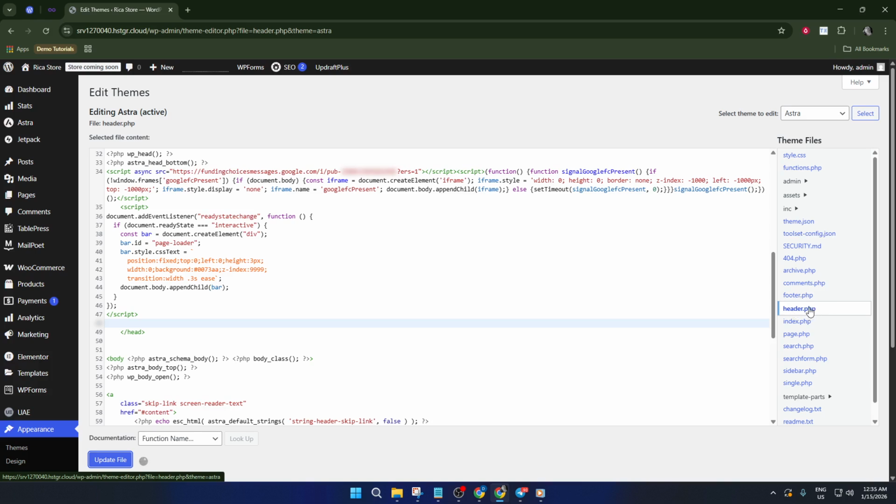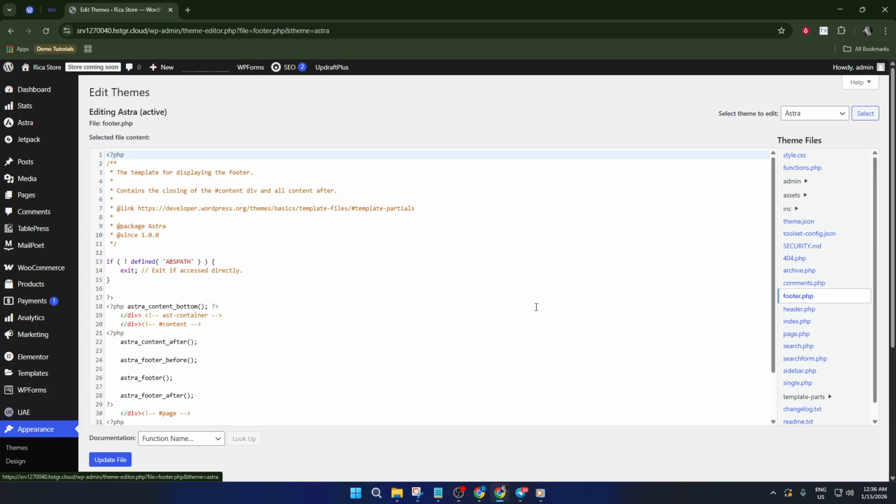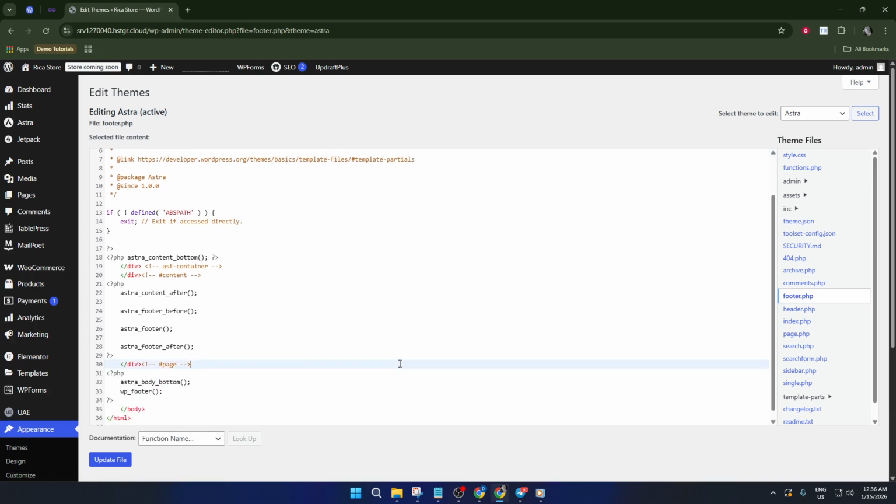Then just click the Update File button at the bottom right. WordPress will save your changes and immediately apply them to your site. It may take a few seconds, so don't worry if there's a brief pause. And there you have it. Your custom JavaScript is now part of your WordPress site right where you need it. If anything doesn't look right or isn't working, simply revisit the file editor and check your formatting. Even a missing bracket can throw things off, so a little patience goes a long way.